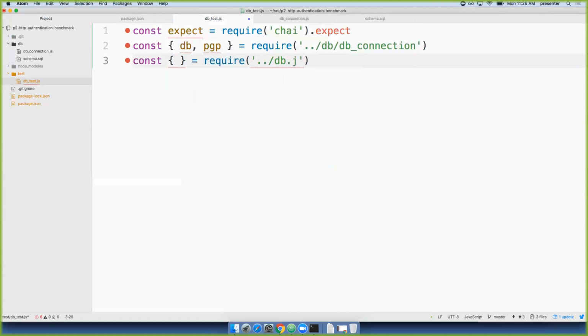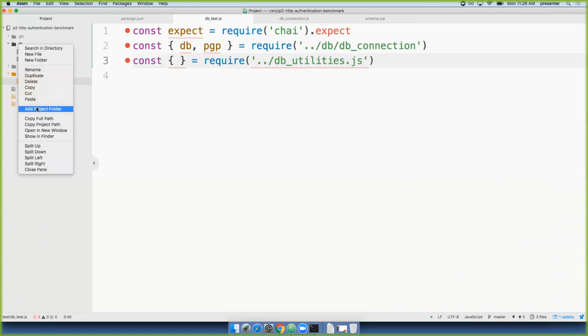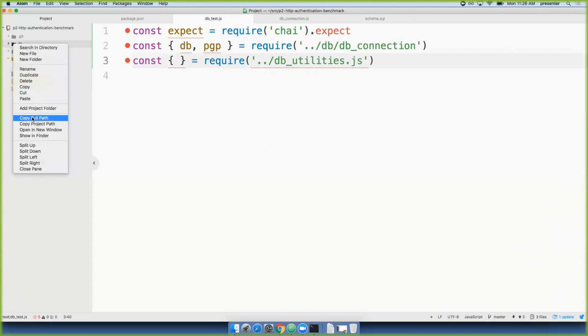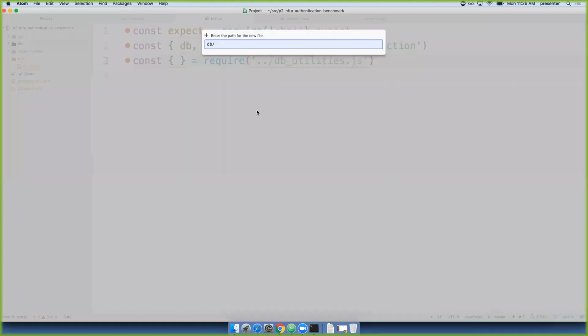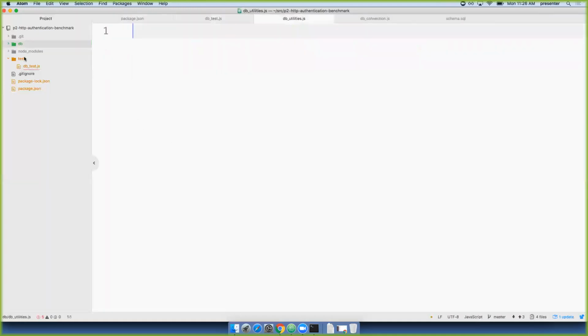I don't like really just calling it db.js, so I'll call it dbutilities.js. So let's make a new file, and let's call it dbutilities.js. Okay.